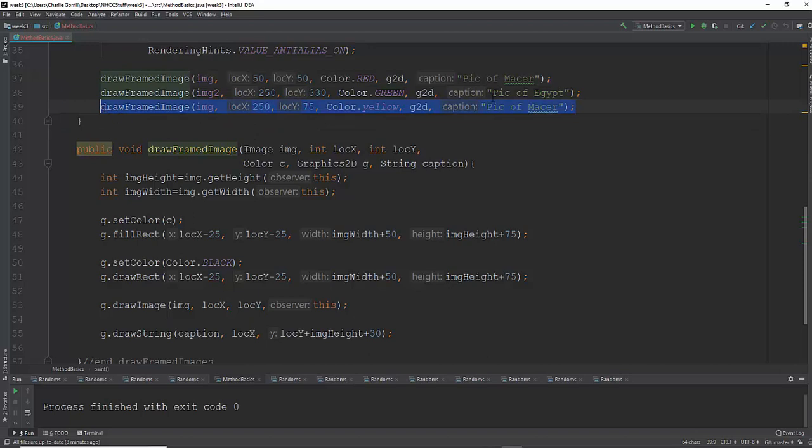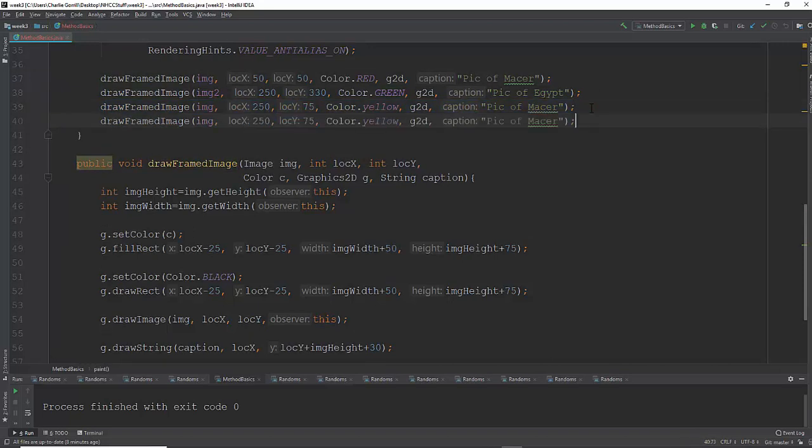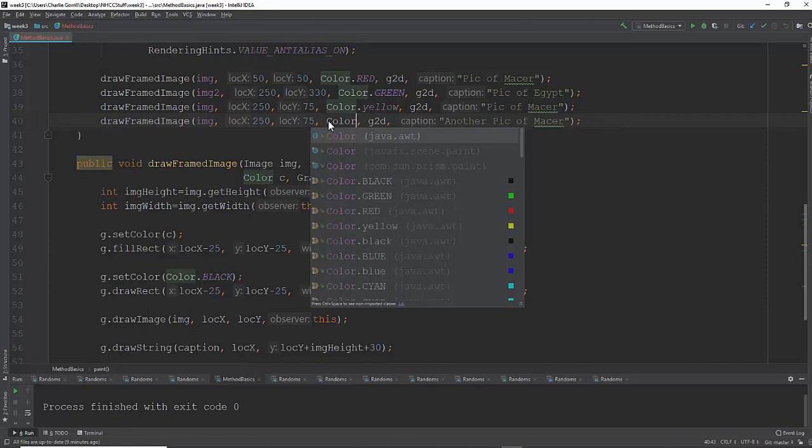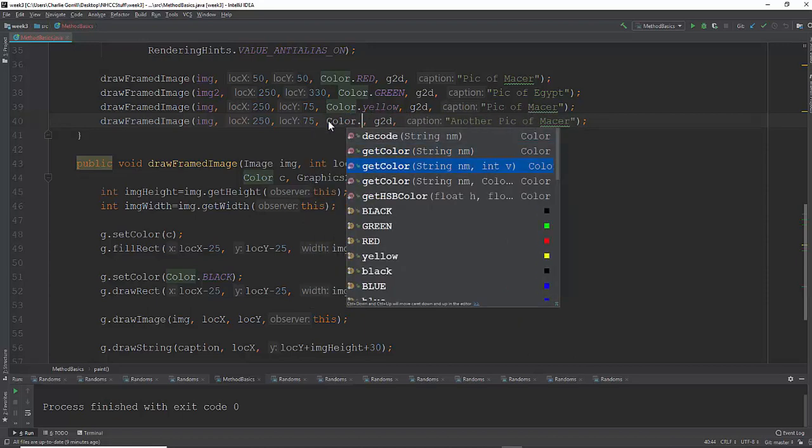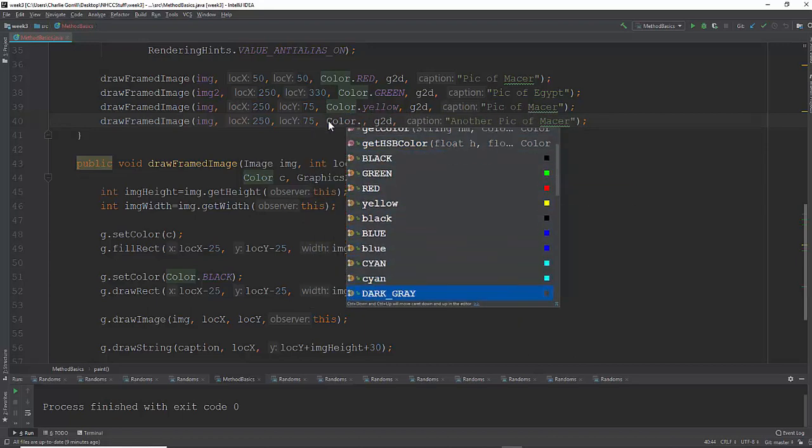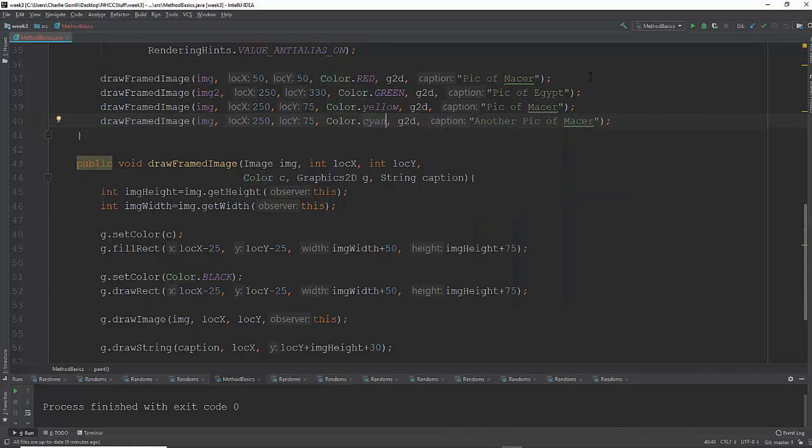I could make another method call and I'm going to change this caption a little bit. I'm going to make the color something different. I'm going to make it something that I haven't used yet, cyan, and I'll run it.